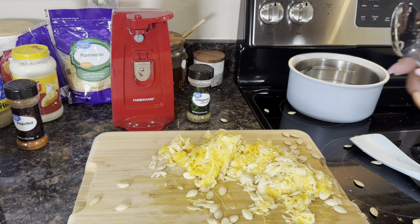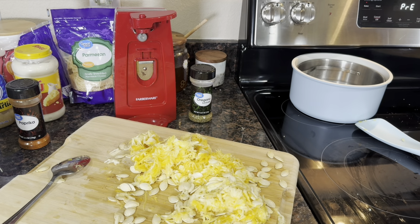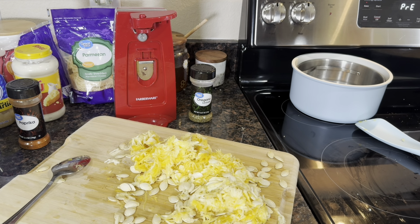So we got all these seeds and other things. Put in oil. It ain't no certain amount. I just kind of drizzle it over it, because once it starts to cook, you guys will see. This chicken bouillon seasoning is great on so many things.